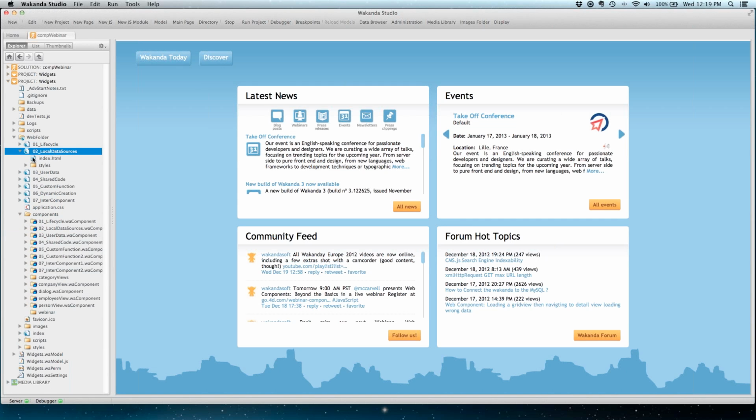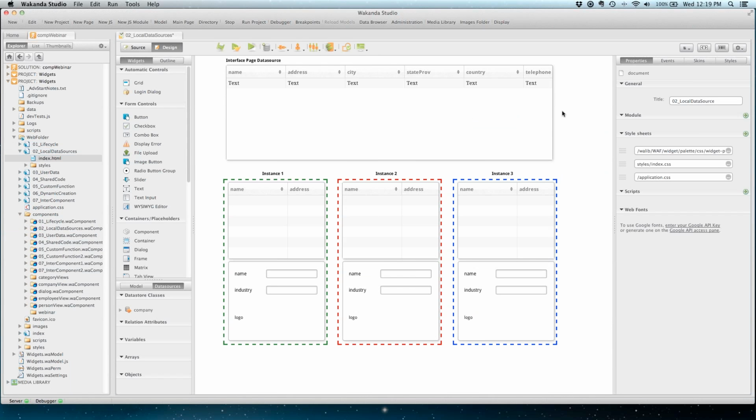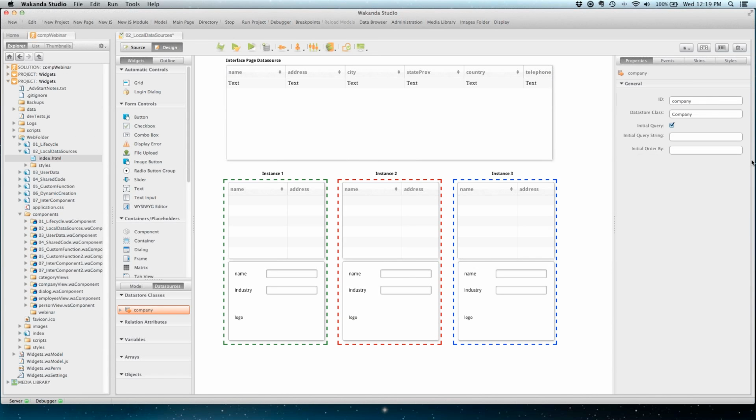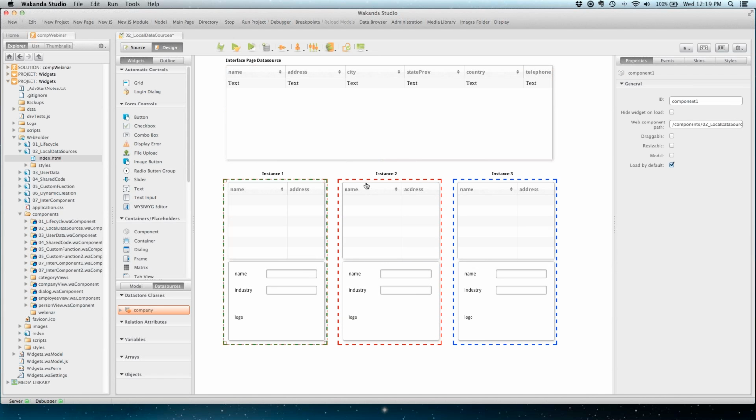When you're using a local data source, in the last session, you were introduced to $comp, which helps you scope code to your local component. So when you're using a local data source, you're going to need to use $comp.sources instead of just sources in your code. So let's go to the demonstration for this section.